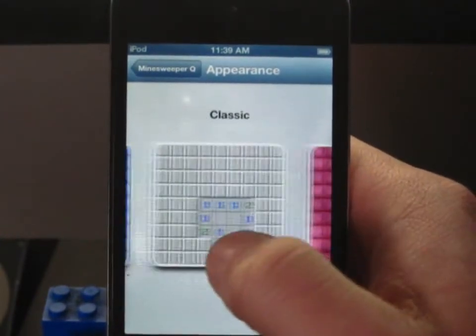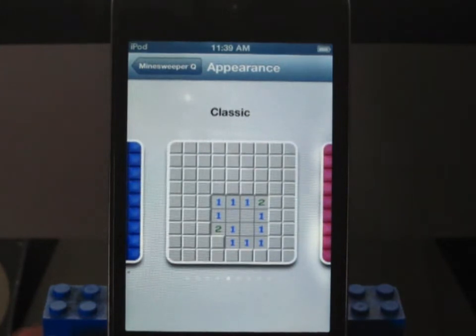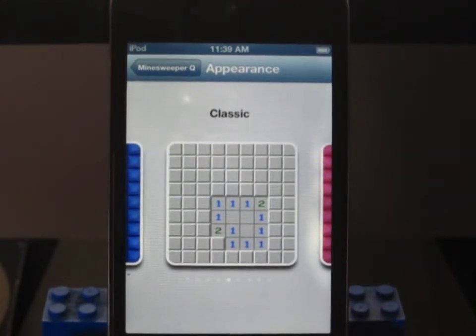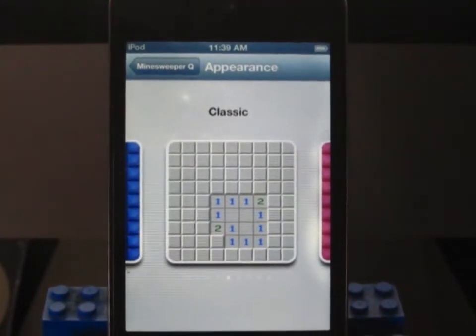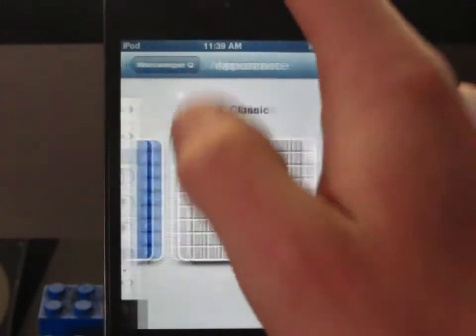If you just download the app, which is free by the way, you will have ads, and you also won't have all of these various appearances. But if you do the in-app purchase, which I think is only about $2, you will not only lose the ads, but you'll also gain some of these various appearance things, and I think even gain a few more features. I do not think the in-app purchase is required, though, to play expert and custom modes, unlike the Mac version, where it is required. So that's pretty cool.